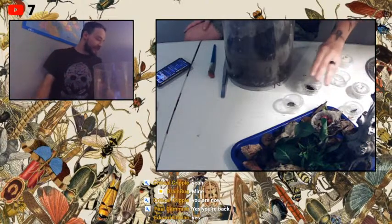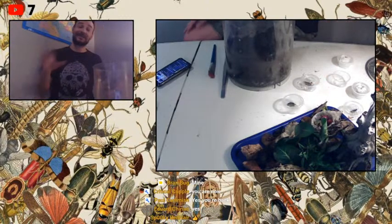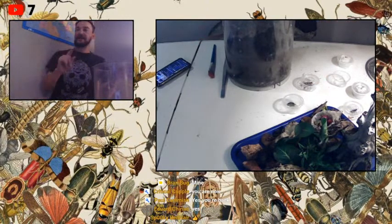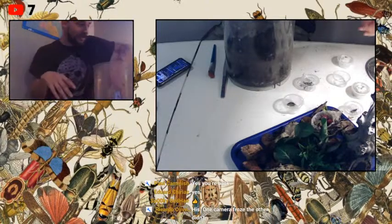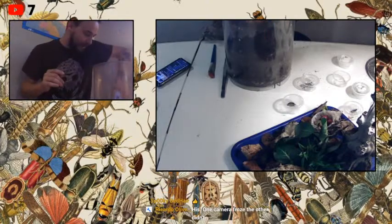Everybody's all stirred up over here wanting to know what's going on. I just got comfortable because I did really just put this together, but I ended up with more beetles in it than I planned to. So what am I missing? I still need to find that other green June beetle. And that's kind of ironic.